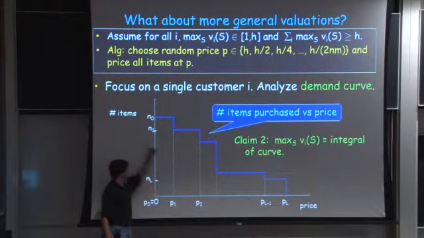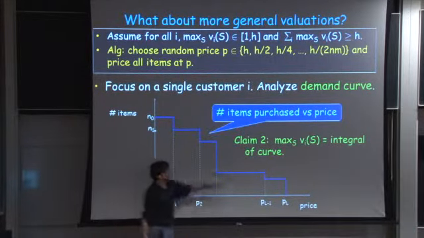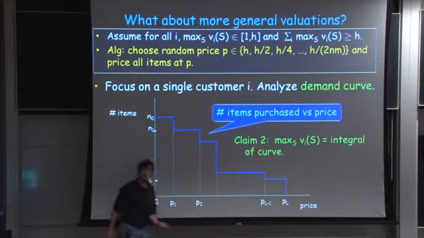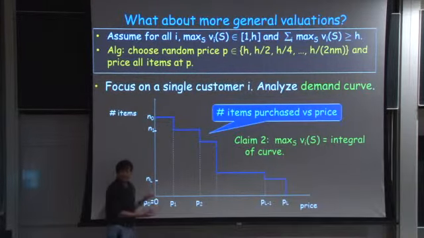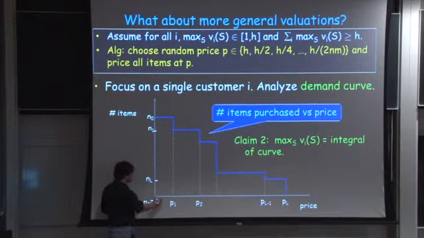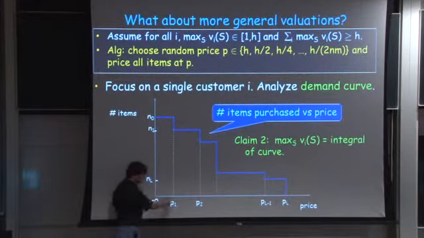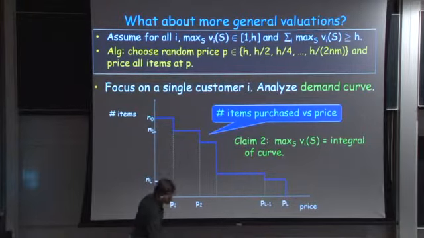If the price is 0, their happiness is exactly this quantity here. If I price everything at 1 penny, they still buy the same set of goods, but they just pay 1 penny times n0. If I price at 2 pennies, they still buy the same set of goods, but their happiness is dropped by how much they're spending, which is 2 pennies times n0. Until finally I end up charging P1.